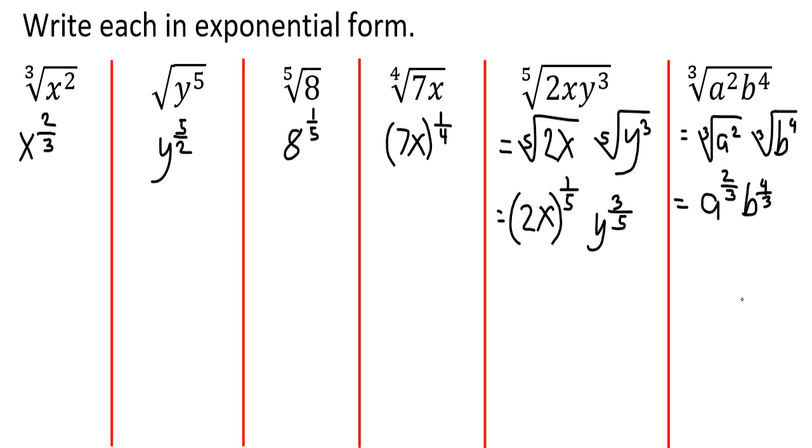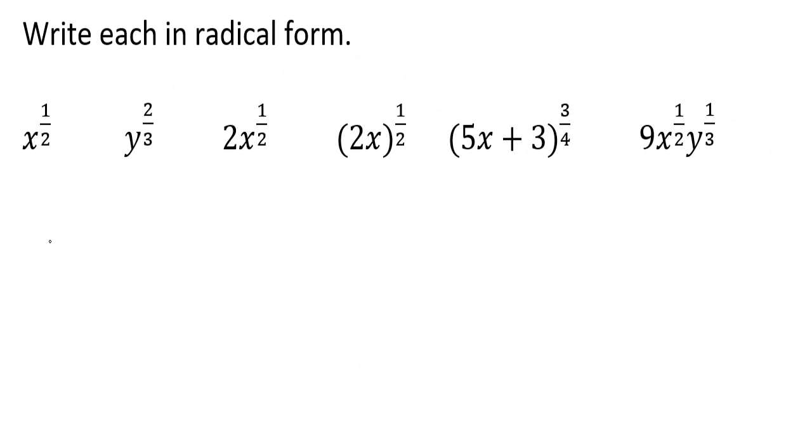Okay, so, tandaan nyo lang, yung exponent is yung numerator, and then yung index is yung denominator. Yung nasa loob, yung nasa taas, and then yung nasa labas, yung nasa baba. Next, convert naman natin yung mga may fraction na exponent into radical form. So, first, x raised to 1/2. So, x, and then dahil 1 yung numerator, so 1 yung exponent, or kahit hindi na natin ilagay. And then 2 yung denominator, so that is square root. So, x raised to 1/2 is equal to the square root of x.